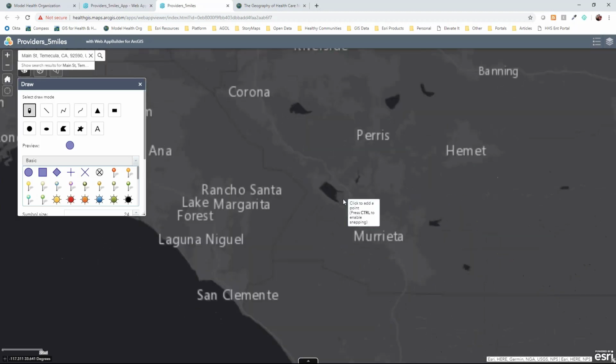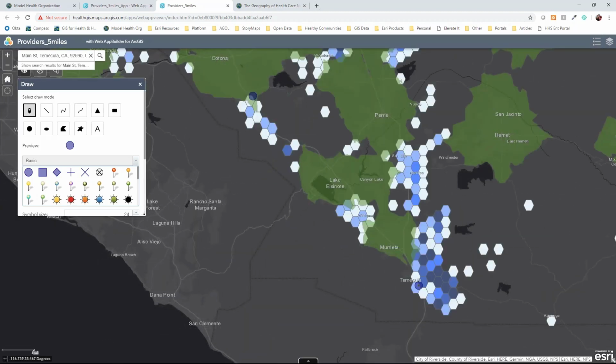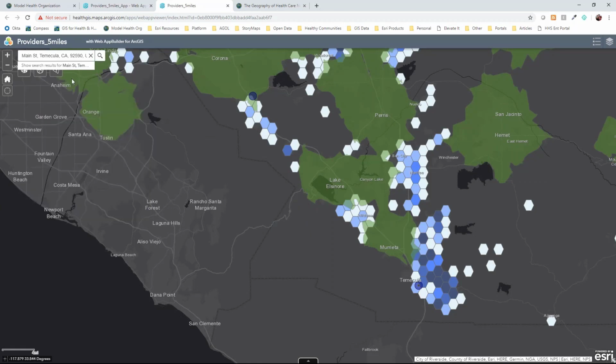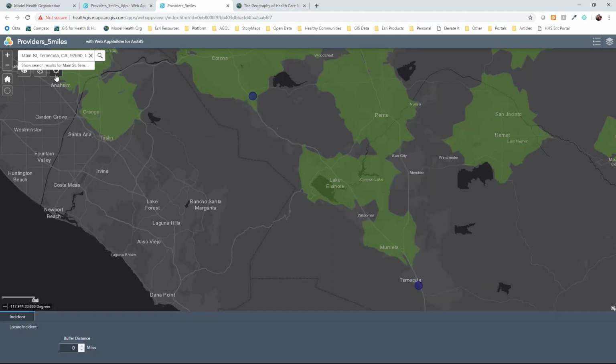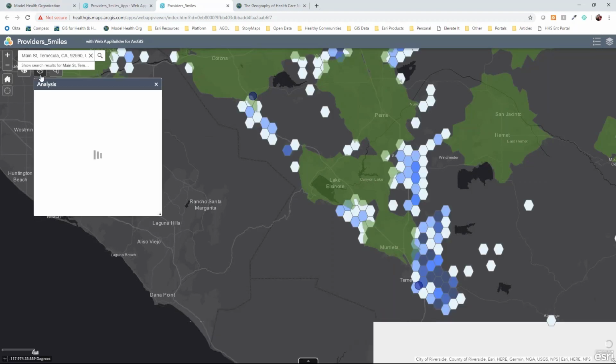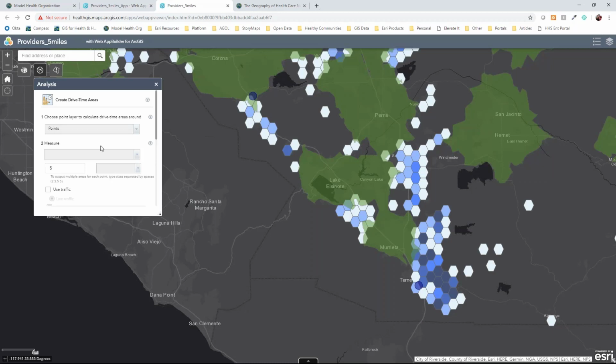So I want to go ahead now and run that analysis tool that I put together. So let's go ahead and drop my draw widget here, and then look at my analysis tool. Actually, I need the analysis tool there. Okay, so let's get rid of that so you can see it. Okay, so I want to use those 2 points because I added those as layers here. And I want to run a quick analysis on here. And let's just do a 5 mile, not rural driving distance. Let's just do regular driving distance.